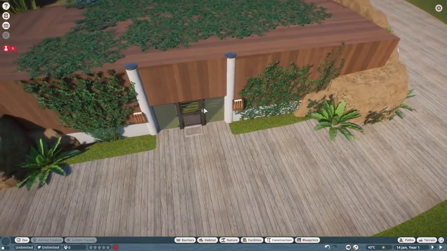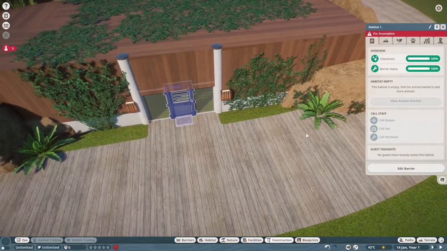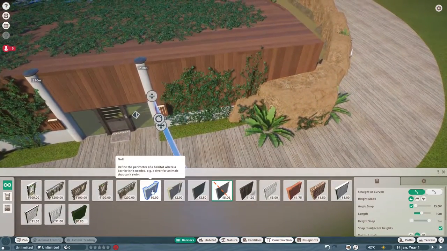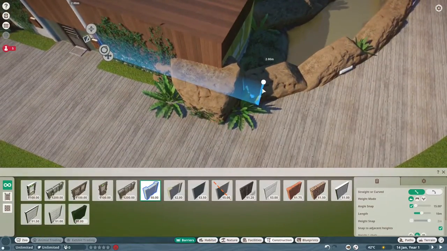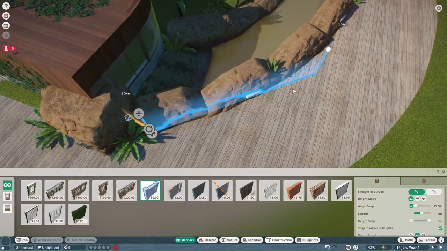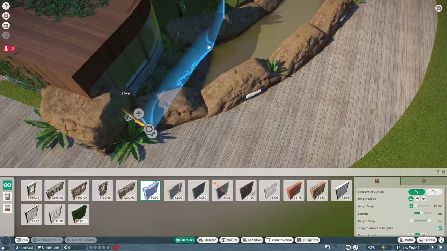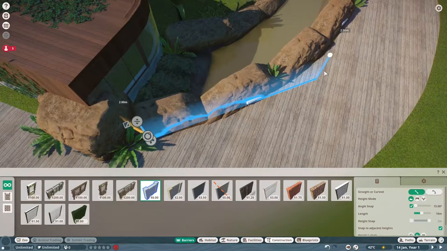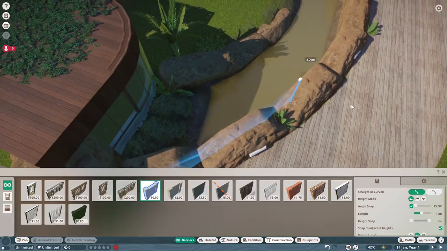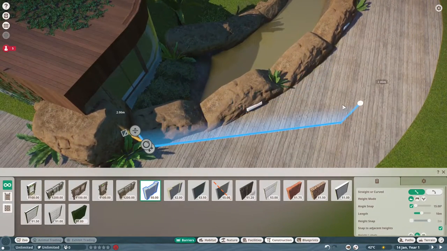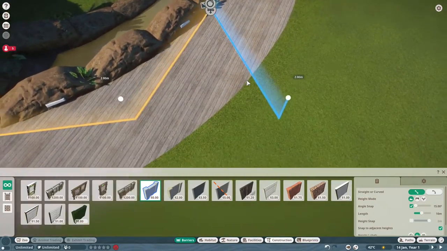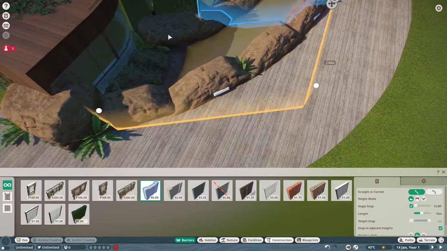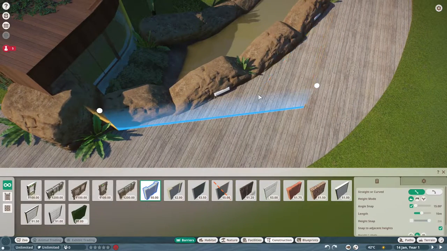I'm going to show you quickly how to do it, but you could probably guess. So we've already added the habitat door. Now we just want to add on to this. We select our null barrier, and it doesn't matter where, as long as it's not on the inside, because then you will get an animal escape warning. Make sure it runs right around the edge of the actual rock itself, or you could even go on the path. So you could go like that, and like that, and your guests will still walk through that, and your animals will not be able to break out of that.